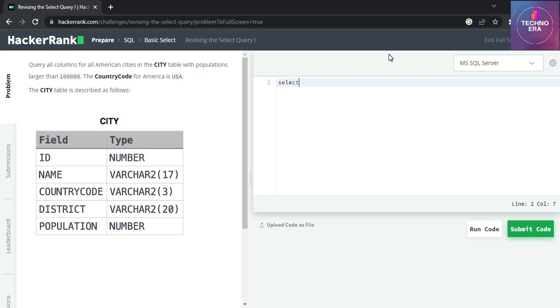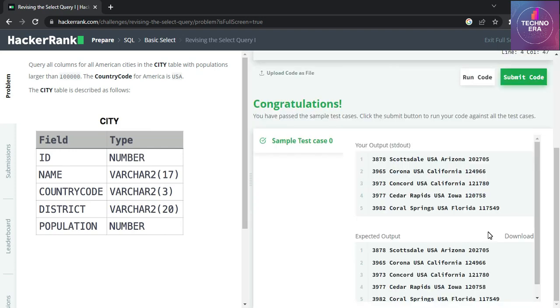So we have to populate all the records from city table, and the condition is population should be greater than 100,000 and the country code is equals to USA. We'll execute this query. Yeah, we have successfully solved the first problem.